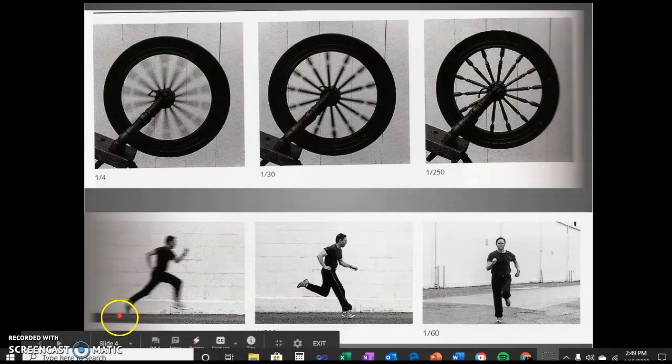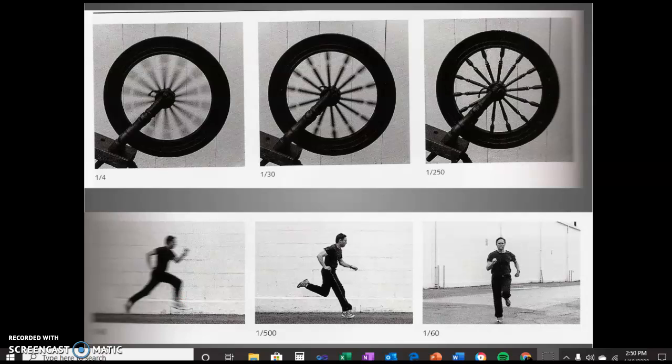If you notice here, the runner, this is a 60th of a second, and over here is a 60th of a second. But you'll notice that the figure on the right is in focus, versus the figure on the left, who has blur going on. Okay? That's because things that come towards us or away from us change gradually. Things that move across our vision change dramatically faster. So where you stand also matters for this project, Photo One.